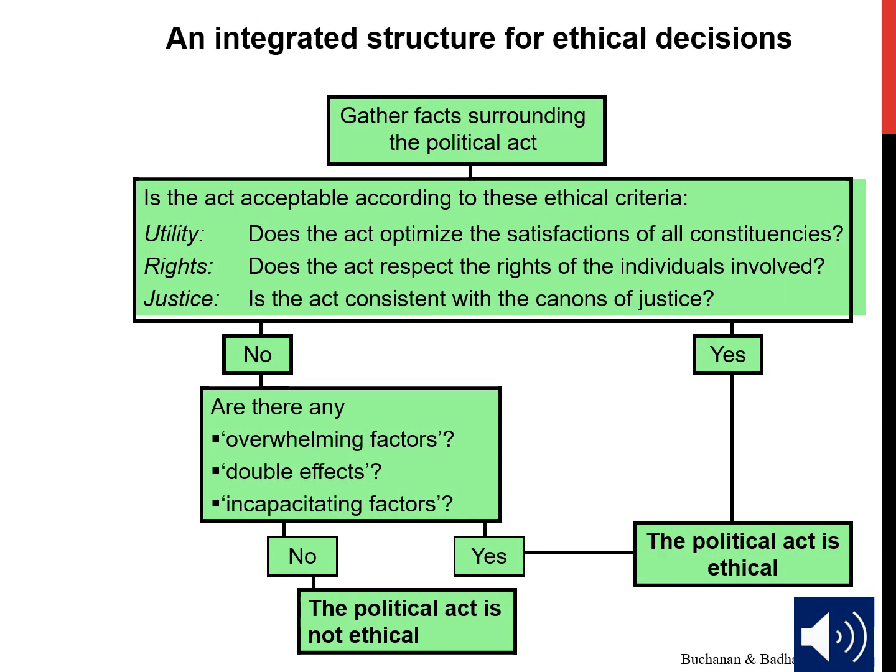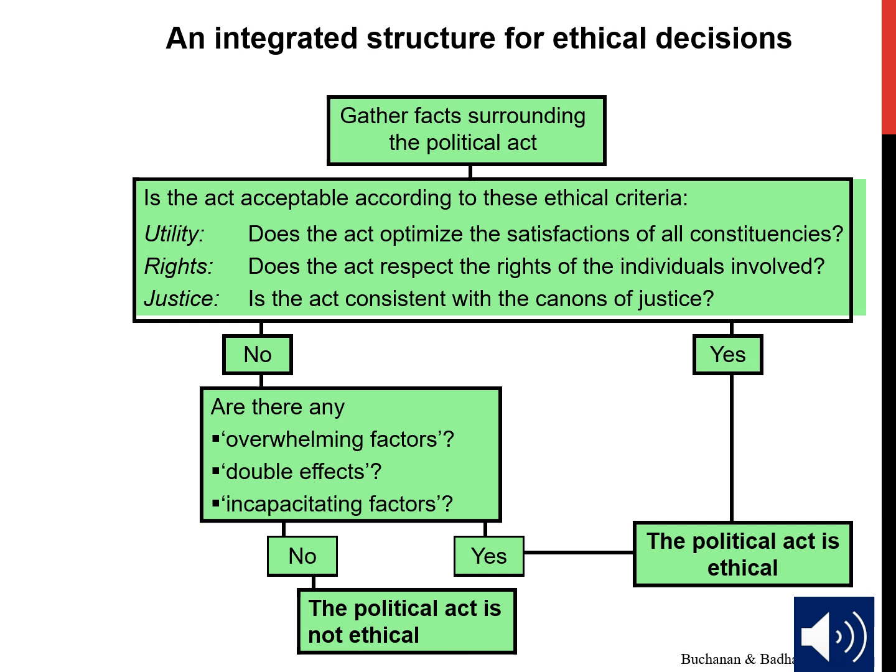The whole argument is represented in this figure. Following this framework, we can determine whether a political act can be judged ethical or not. The first thing that we can do, of course, is to get information regarding the political act. Next, we need to apply the ethical criteria that I have already mentioned: utilitarianism, theory of rights, and theory of justice. If the answer to these three questions is positive, then the political act is ethical.